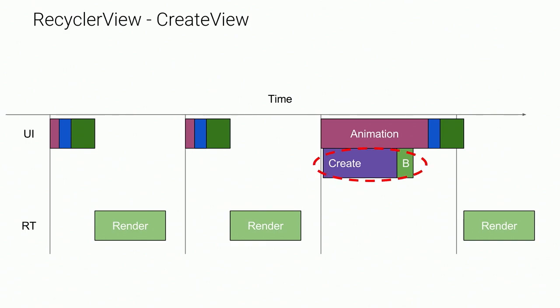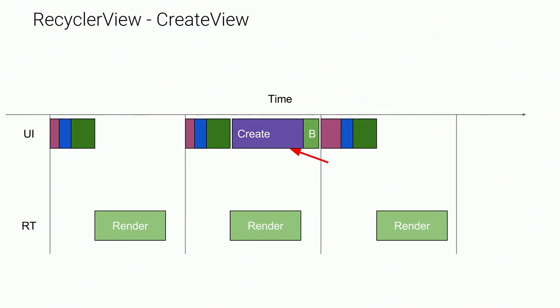So we see something funny here, though. With render thread working as it does, the UI thread is totally idle for the 10 or so milliseconds in advance of this new frame coming on. Well, it's not hard to predict that the fling is going to continue. I mean, that's kind of what animations do. And this create work, it actually could have fit right there.